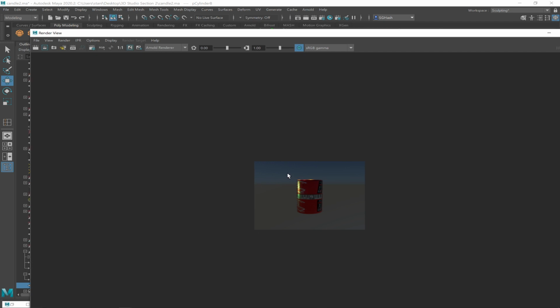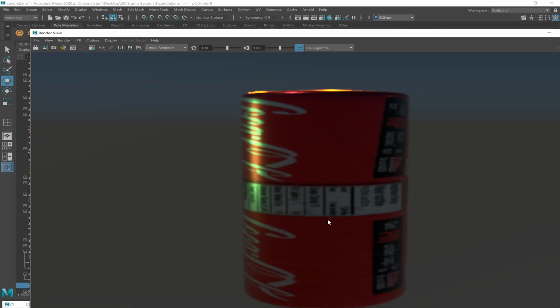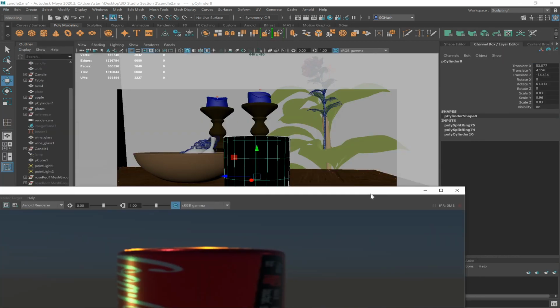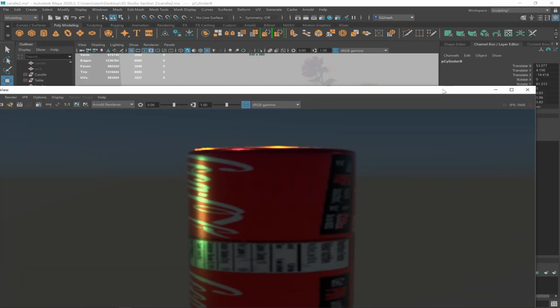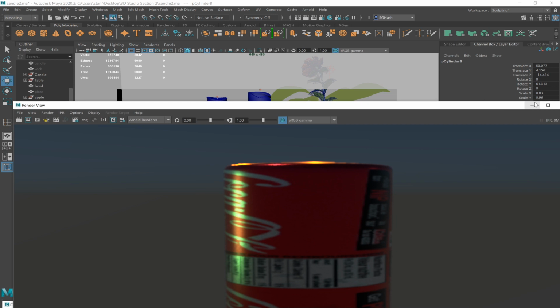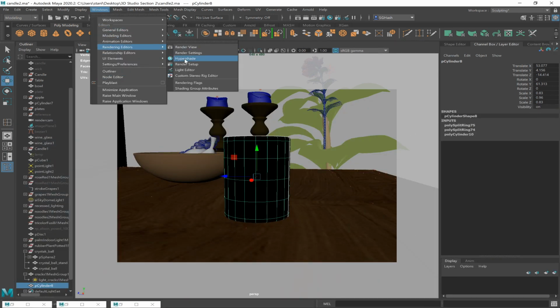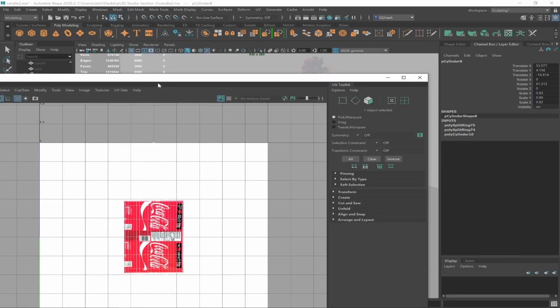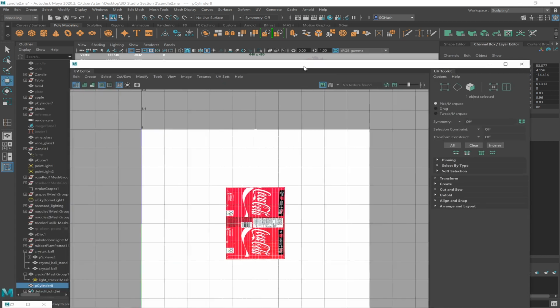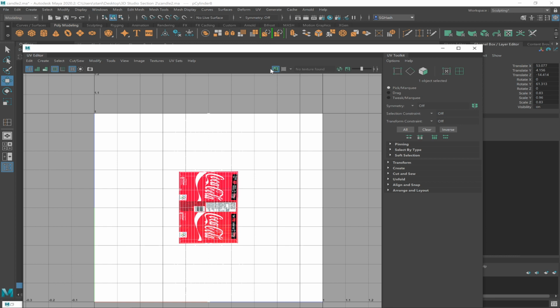So now we can see the problem, right? We would like to see this in the viewport, by the way, and I have a kind of a trick that works for that, which I feel like would be a little faster. Well, I'll show you both ways. So render region might be one way to do it, meaning if I go into my UV editor and I begin tweaking my UVs, and this is what I was saying earlier about you can either change your UVs or change your image.